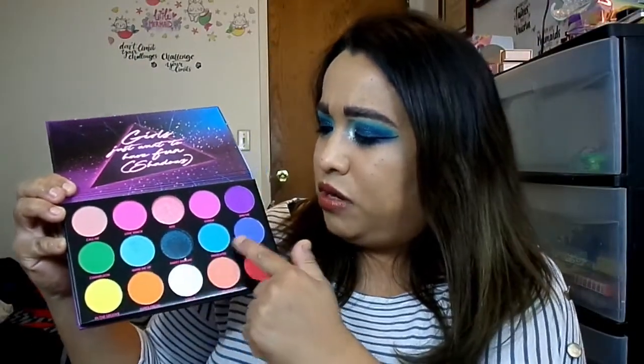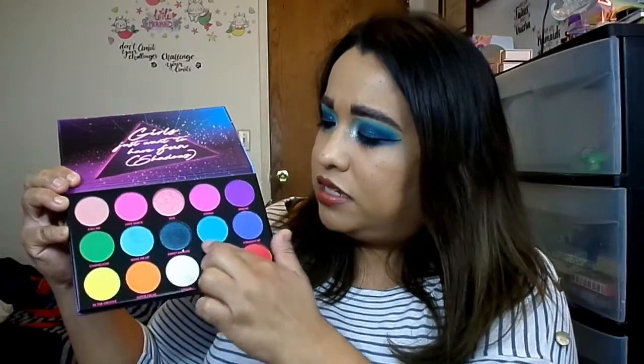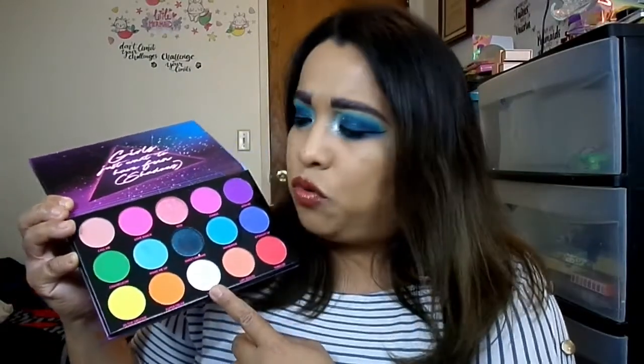But other than that, the rest of the tones I had no problems with. I only used 1, 2, 3, 4, 5. So I use this entire row for all the blues, basically. And then I use that one as my inner corner highlight.